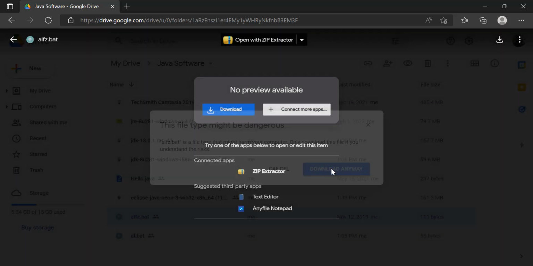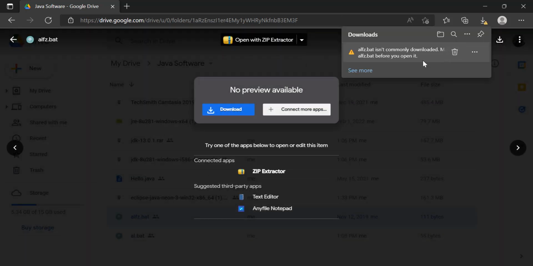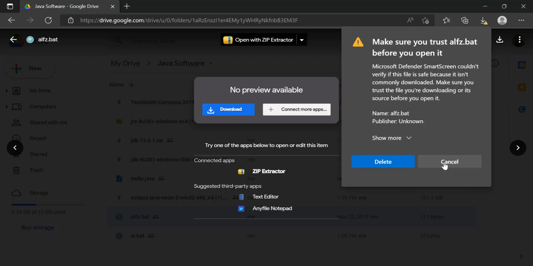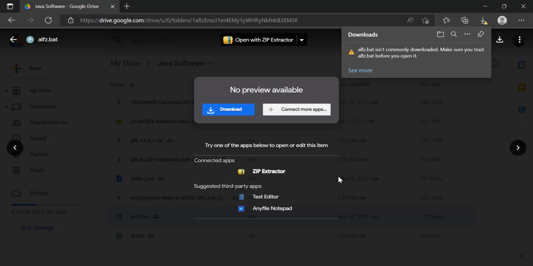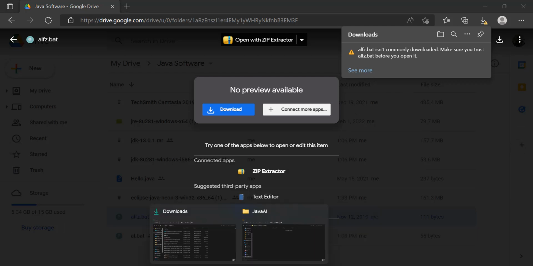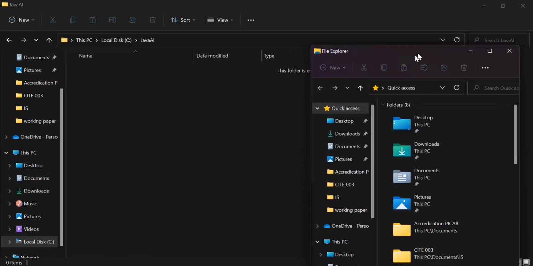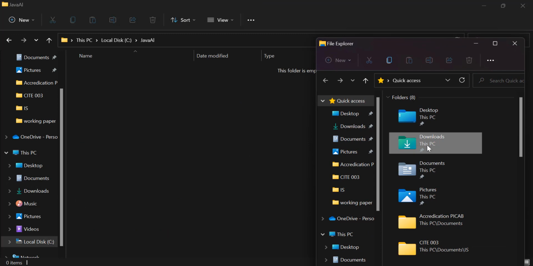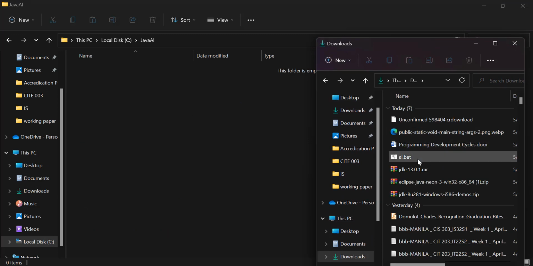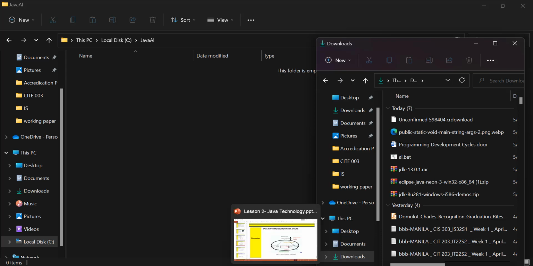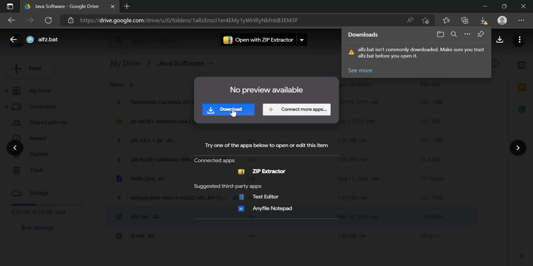Let's download this batch file, download anyway, and keep it. Alright, I think I have downloaded it already. Let me now proceed to my created folder and copy what I have downloaded, the batch file.